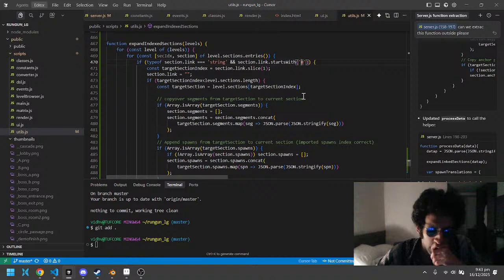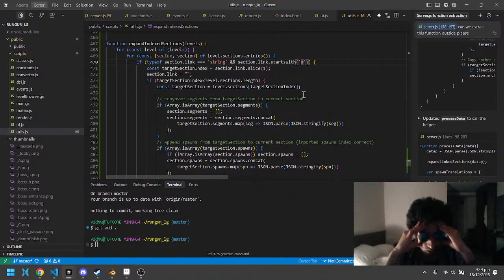How do we indicate here that we want to flip it? So we add a star. Hash 1, hash star 1, hash 1 star.